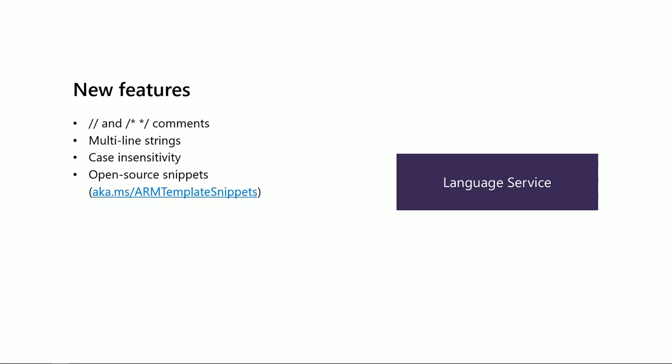We added snippets to the extension, so Sam is in the audience here. Sam Kogan has run this ARM template snippets extension in VS Code for the past few years, and it's really helpful and vital for getting started and getting exposed to what's possible. So we asked him very nicely if we could take that work over for him. He was very happy to stop maintaining that. So that's now built into the extension proper.